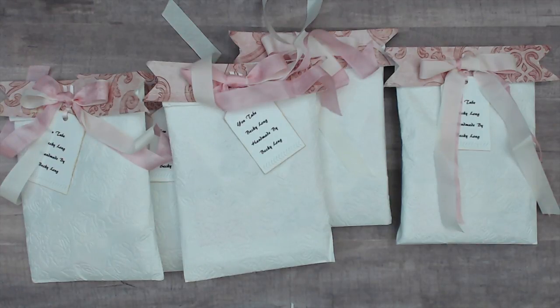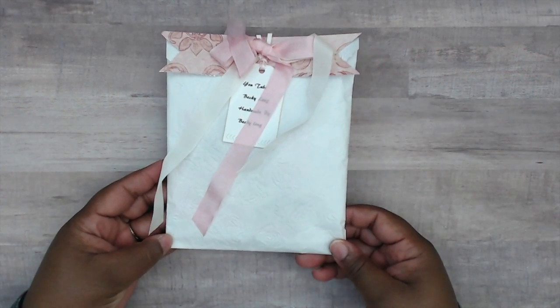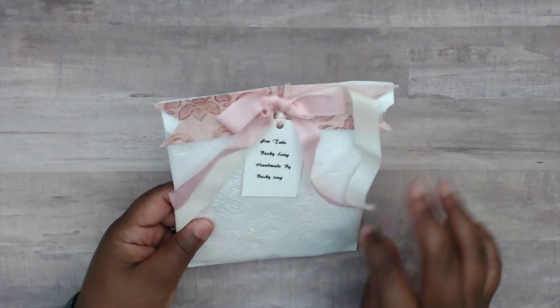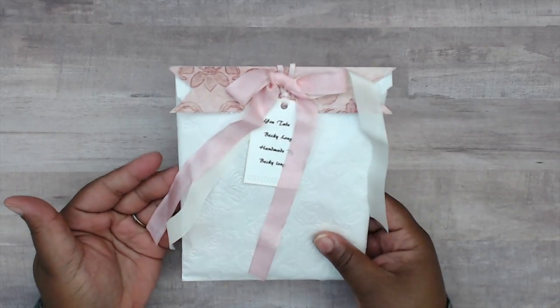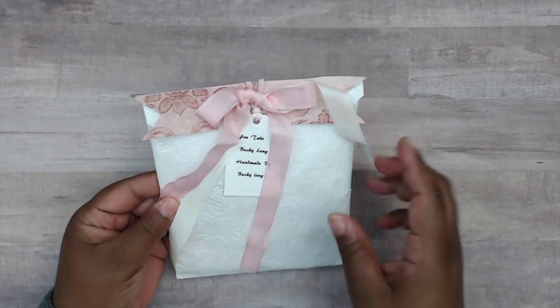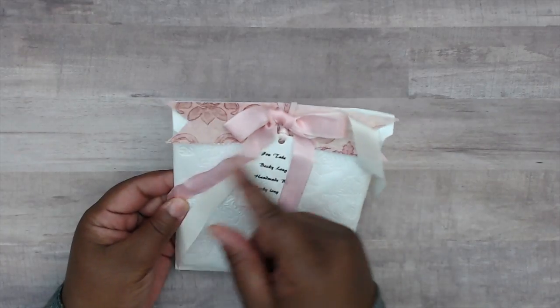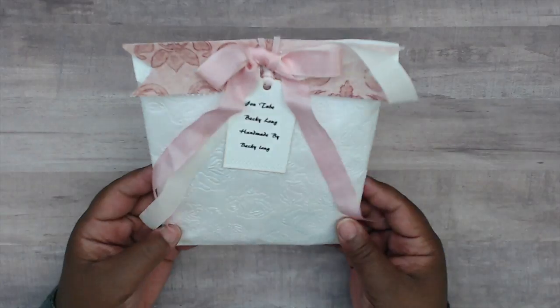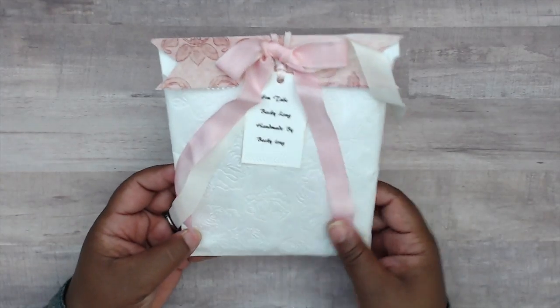Becky Long is starting us out in group number 1, and this is how her packages come. You can find her as Becky Long on YouTube, and she made one for me, so let's open it up. And this is the one that Becky made for me. She has a glassine bag that she has embossed, and then she has some seam binding that she has attached to the top of her ribbon topper or flag topper there, and this really pretty embossing rose folder. And then there is her information.